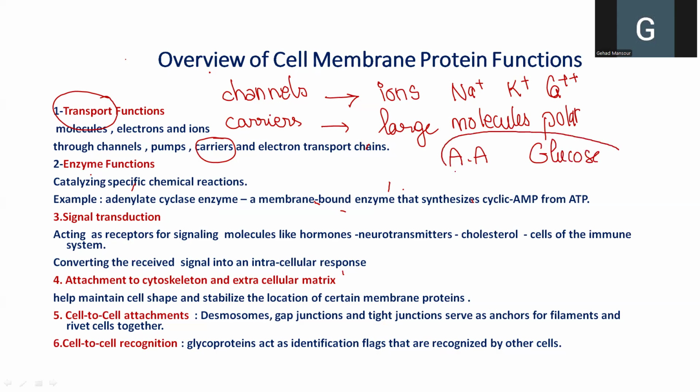And the major characteristic of those carriers is that they can change shape. So they first accommodate the molecule like this, glucose, for example, and then, using some kind of energy, the two parts or halves of the carrier will change their direction in order to allow the glucose molecule to enter. This is, of course, an oversimplification of the process. We will be studying this in detail.